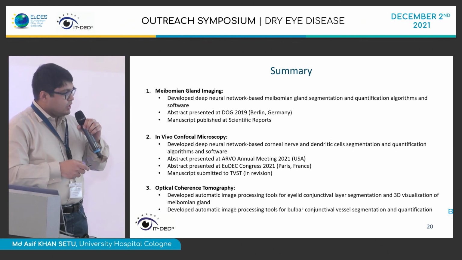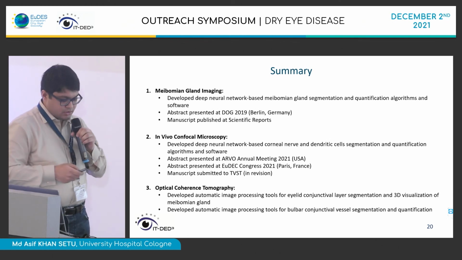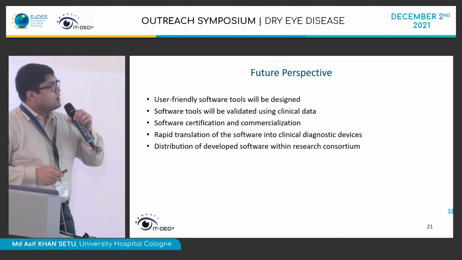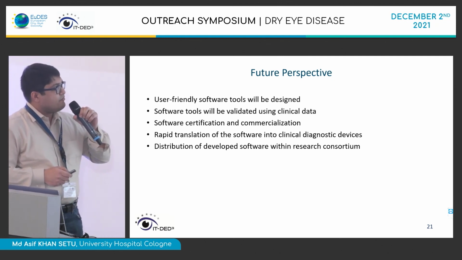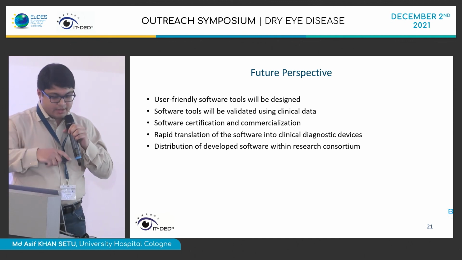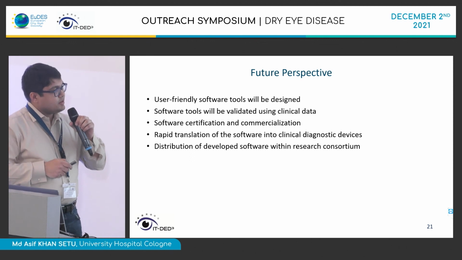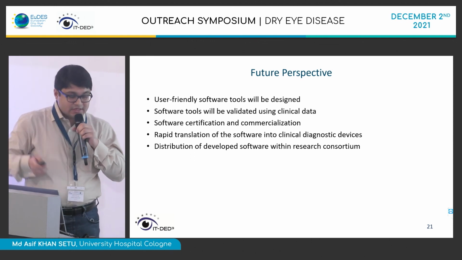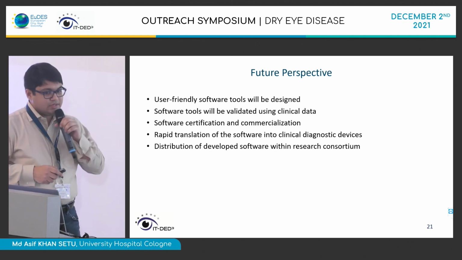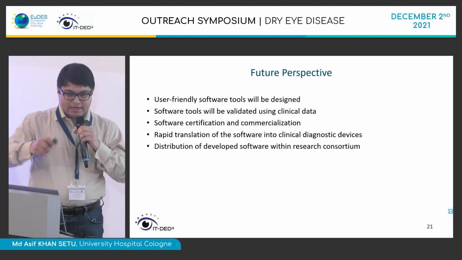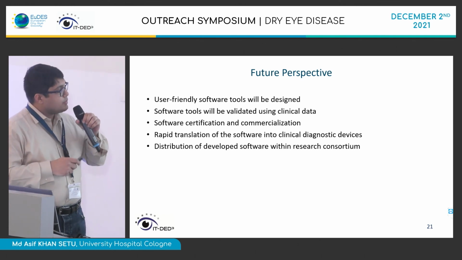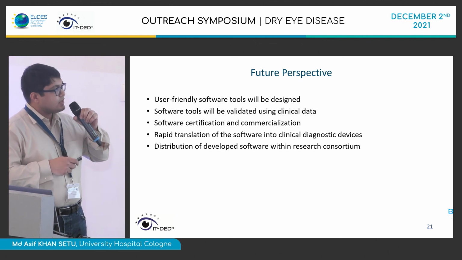However, we need to study the optical coherence tomography images further. In the future, we would like to build very user-friendly software and high-quality tools that could benefit clinicians in hospitals. The software tools need to be validated using clinical data. So far we have collected the data, but it is not yet validated. That is why we plan to validate this software using clinical data.